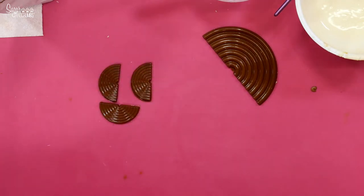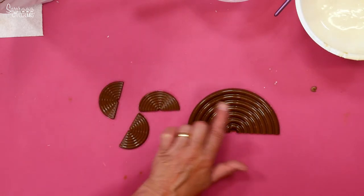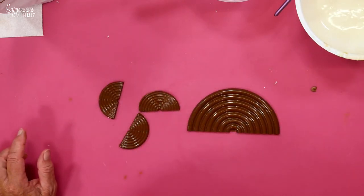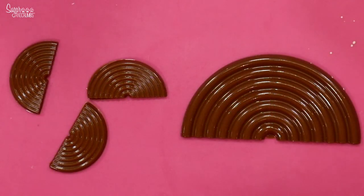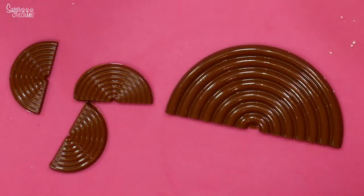They just fall out. And have you seen the shine on those? You can see the shine on that much more than you could on the white, because it's very hard to see shine on white chocolate. But look at the shine on that tempered milk chocolate. It looks so good. So they're going to go on my tray of treats.